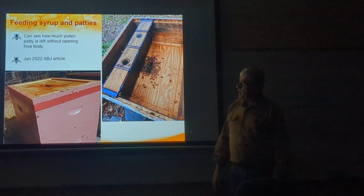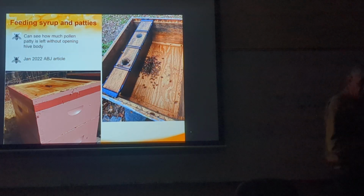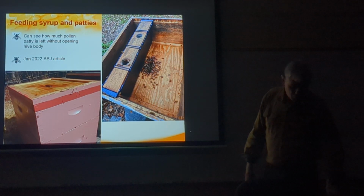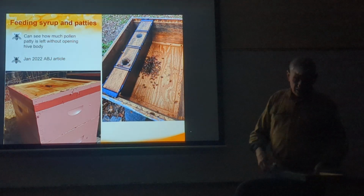So, but anyway, if you're interested, there's an article in the American Bee Journal in January 2022 that'll tell you how to make it.